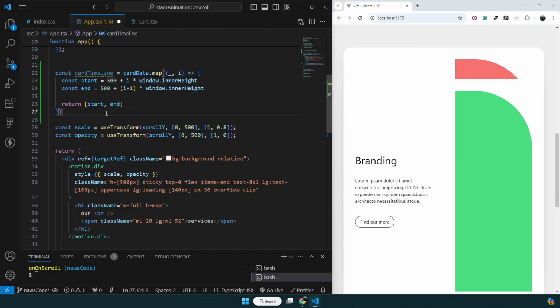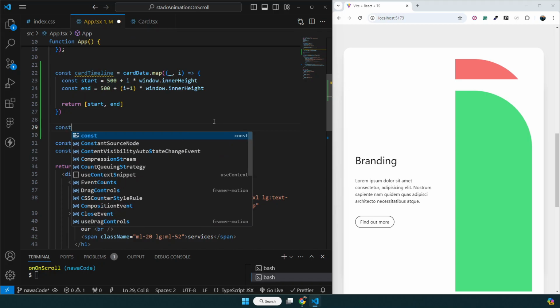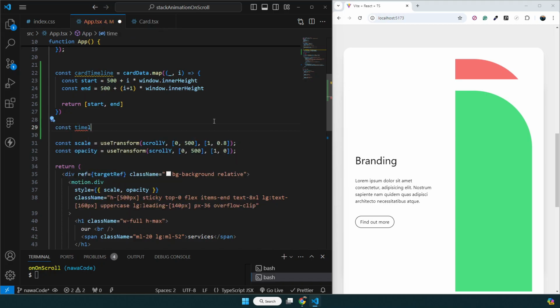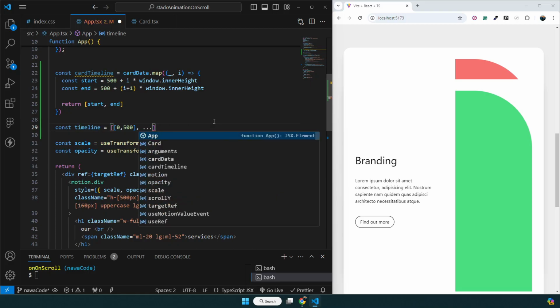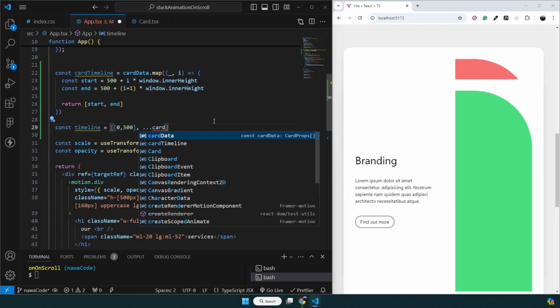Okay, and I want to create this scale and opacity for each card, but we have to do it dynamically. I don't want to repeat myself, so let's do one more thing. So const timeline equals this: the timeline will include our first value that will start from 0 to 500, that is for our title, and the rest will be coming from this card timeline.